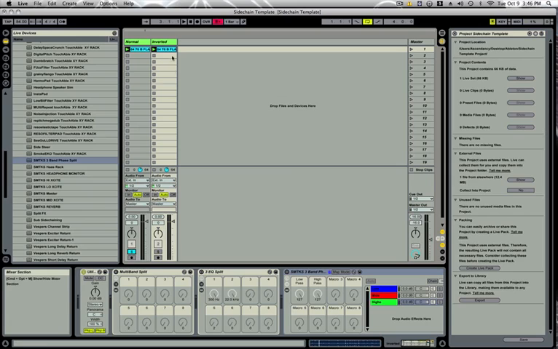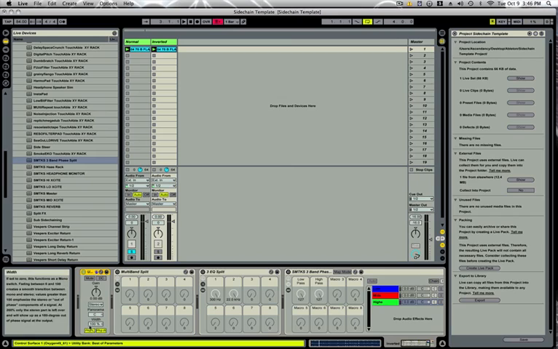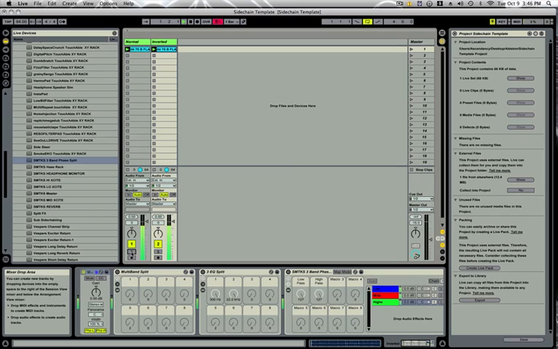Then over here I have another copy of it with this utility down here. It's inverting the phase. So what that's going to do is it's going to phase cancel itself out, right? So you hear nothing when I hit play. Bam, silence. That's because it's an exact copy, phase inverted, so the waves are canceling themselves out and you don't hear anything.